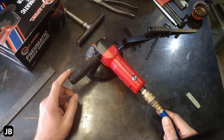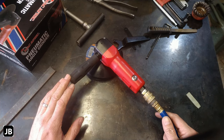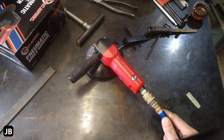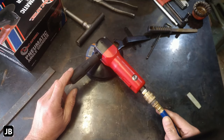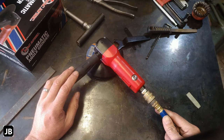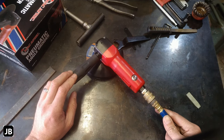Cons, air hungry, but all of these are. From any size DIY compressor, you will probably not get enough air to run these tools unless you have a big workshop. If you've got a big compressor, you need a boatload of air to run these. But I must be honest with you, my compressor is 3 horsepower, I think 6 or 8 CFM, and if I'm not using it continuously, it tends to hold up, so I can't really complain. I think it was worth the money on my side.